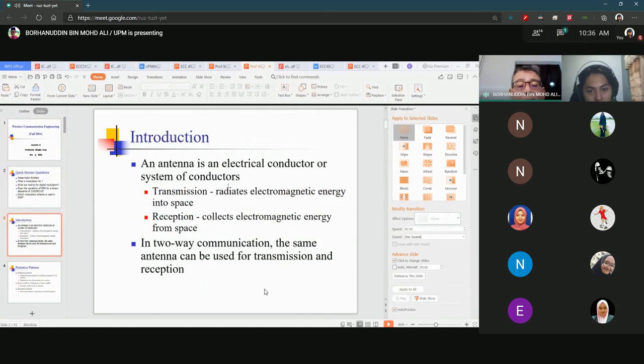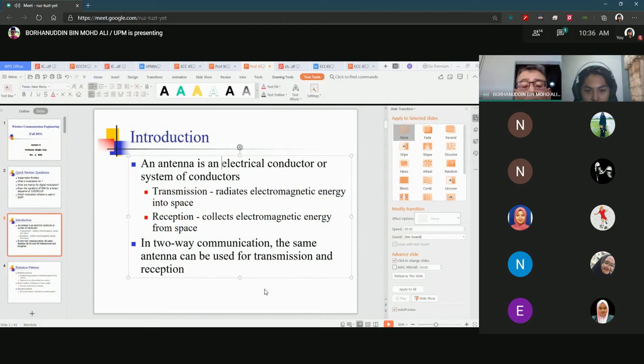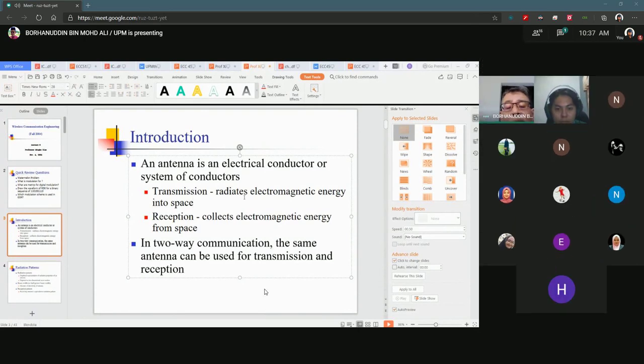Antenna is electrical conductor or systems of conductors. Kalau dulu kita pakai macam aluminium tubes ya, untuk television ke untuk even transmitters daripada the radio kita, electrical conductors or system of conductors, maknanya dia ada array, and then dia transmission radiates electromagnetic energy into space. So because of dia punya resonation, dia punya frequency itu, and the distance, the length of the conductors, they produce so-called standing wave, which is a resonate at a certain frequency, depending on the dimension of the antenna, dia akan radiate electromagnetic energy.